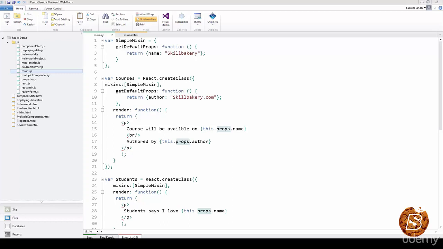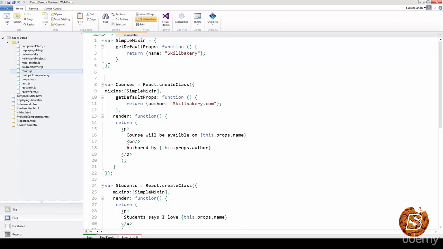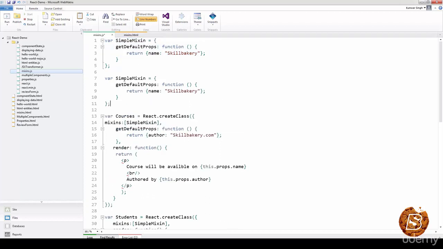Now it's worth pointing out that Mixins is something that you can define multiple times, meaning that Mixins can include Mixins. So it might sound a bit complex, but it's not. The way we have included it inside a component, similarly we can create one more Mixin and use the earlier one inside that. So let's have one more Mixin over here in order to just understand that. I'll say it as a nested Mixin. So I have given it a name called nestedMixin, and this Mixin will make use of the simple Mixin. So I can have it in this fashion over here.